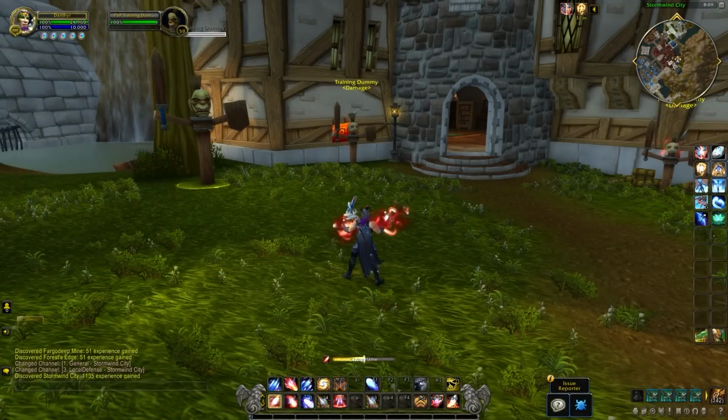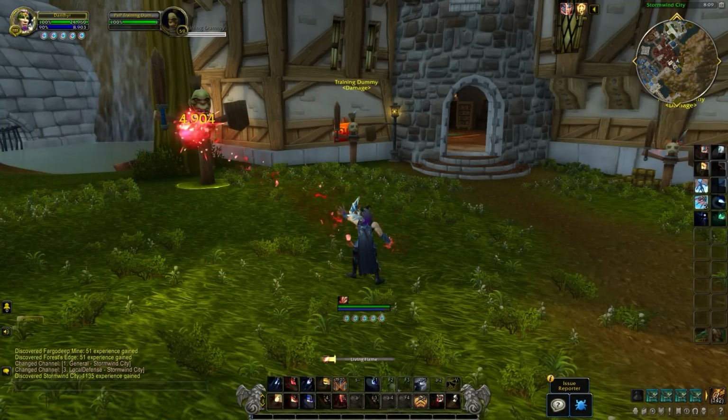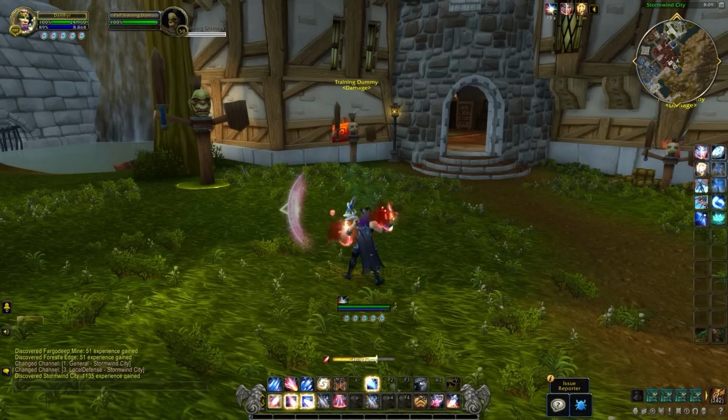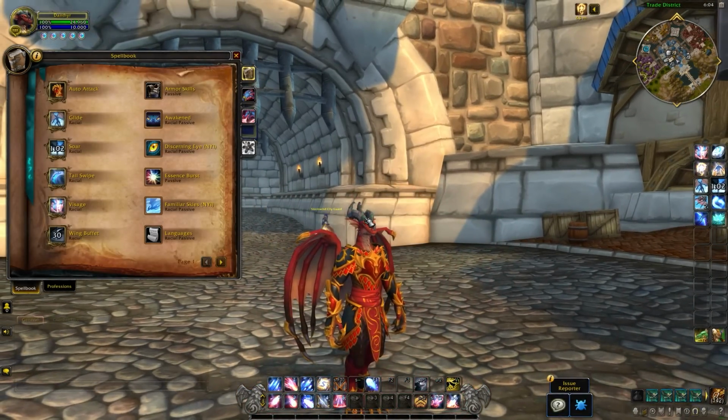You can do some abilities in your Visage form as well. Some non-dragon form abilities, things like Dragon's Roar, won't be able to be done in your Visage form, but some abilities can be done while in your mortal form. But for the most part, you will be in the Dracthyr dragon form.